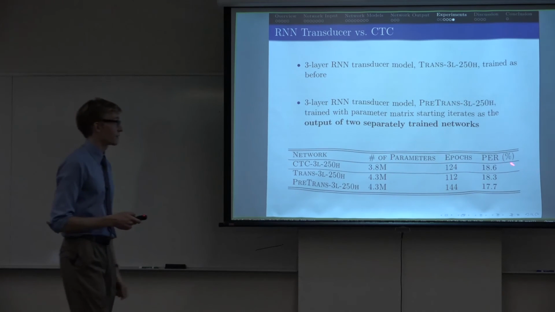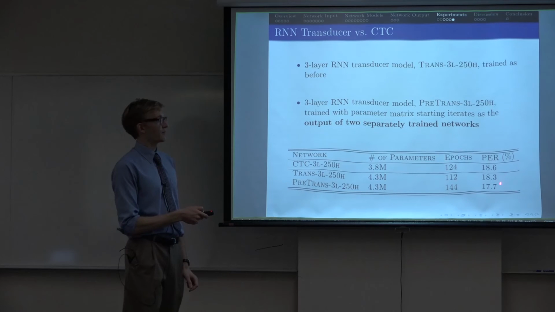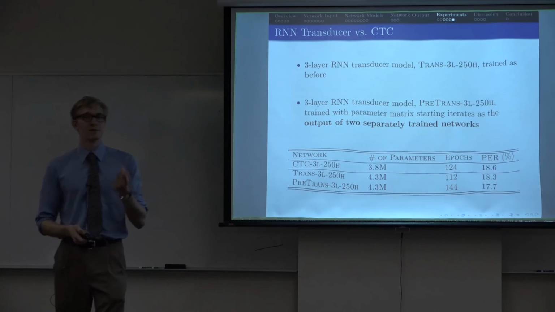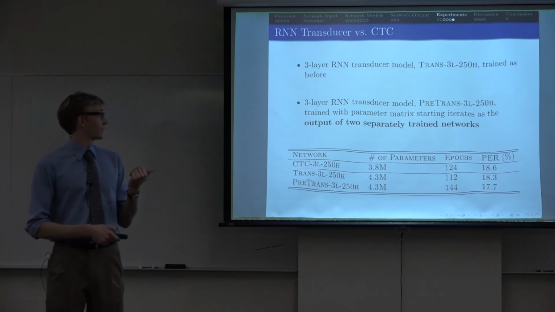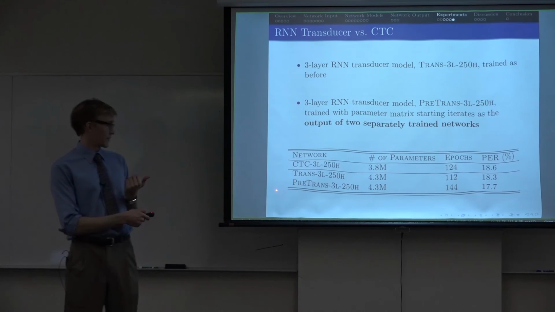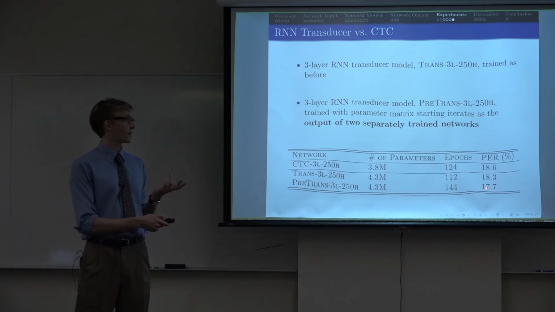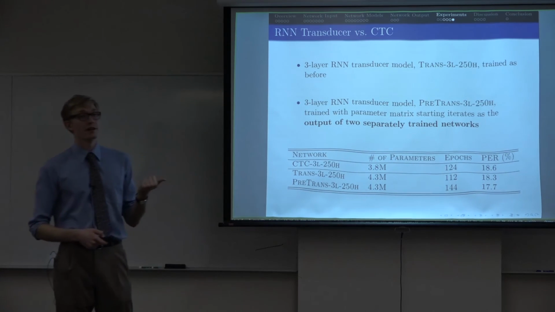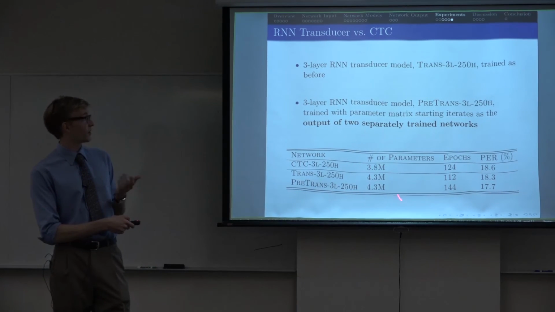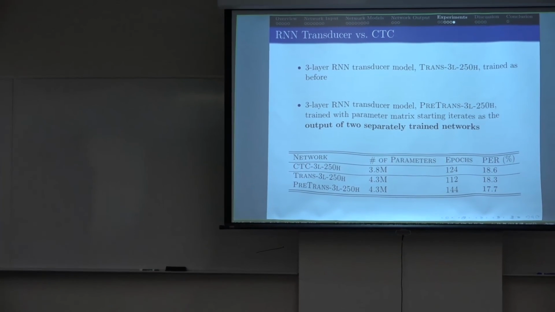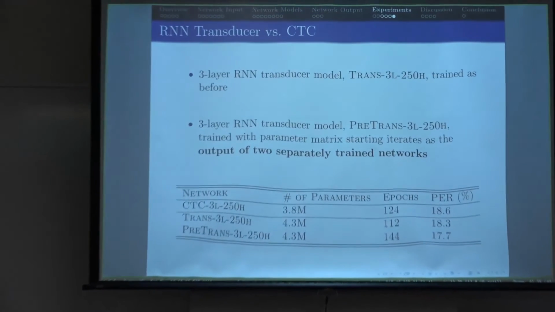And so if you look at the phoneme error rate here, well, there's certainly a bit of a decrease going down, but 18.6 and 18.3 between this CTC network and this transducer, I mean, it's a very, very small difference. And within stochastic optimization error, I'm sure that's actually negligible. As for the pre-trained transducer, it actually achieves the best phoneme error rate. It's the lowest one that's actually ever been reported in literature. But it's still, well, it's a very good result. I still have to question exactly how fair this is, because there's more parameters and it's trained in a very different way. It's likely you can improve all these numbers by training them in this analogous fashion.